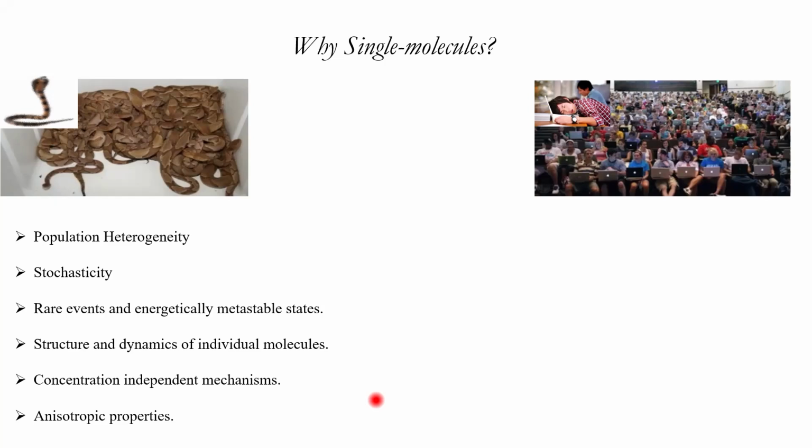You cannot take your entire blood sample and do a DNA analysis, because that will give you multiple readouts and you will not be able to identify individual readouts. If you want individual readouts, you need to do what is called single molecule sequencing, which is a very common technique these days for DNA sequencing. So to understand any of these properties, you have to go to single molecules. But understanding single molecules is very difficult.